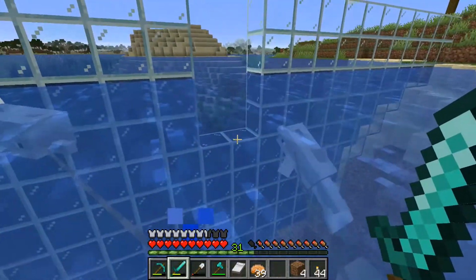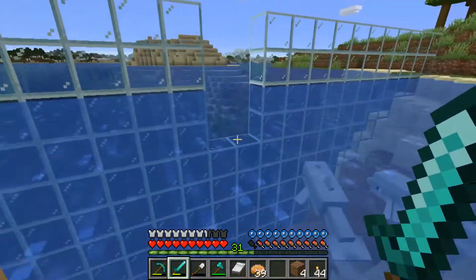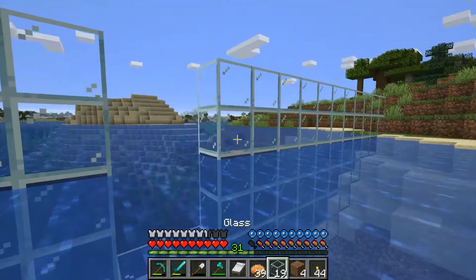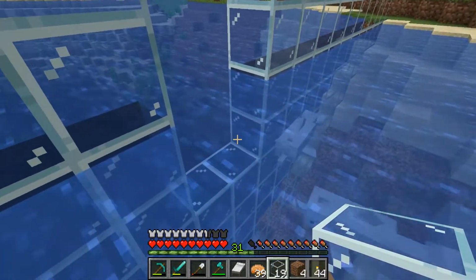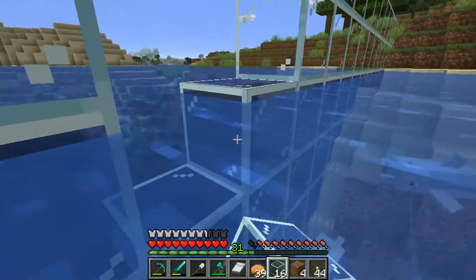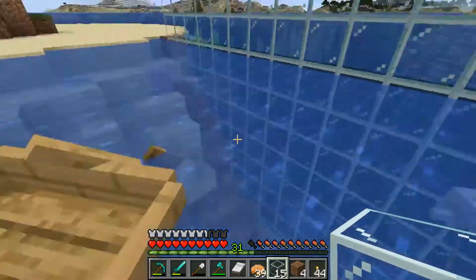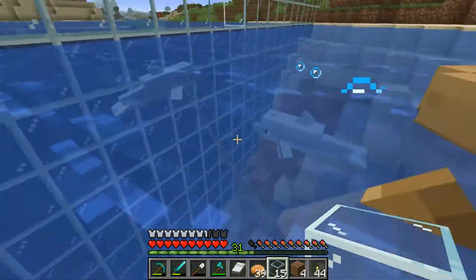So now I need to try and keep these guys in somehow. Let's get the glass right here. What I might do is I might just try and see if they will keep in this area. So if I do that and get rid of the leads, will they actually stay here is the question.